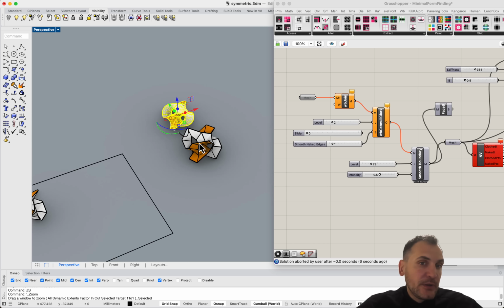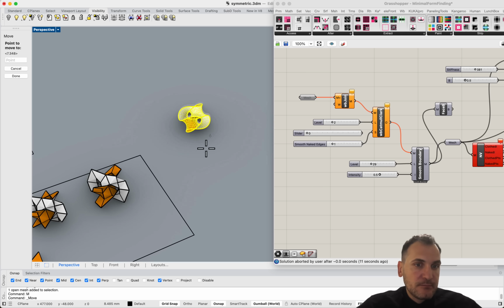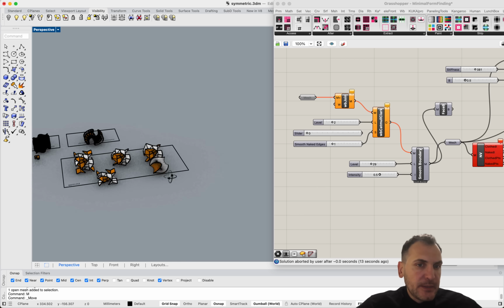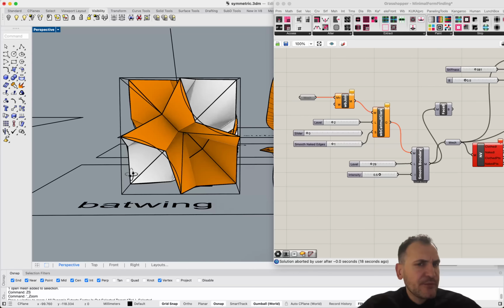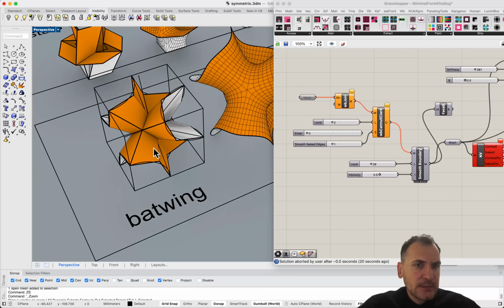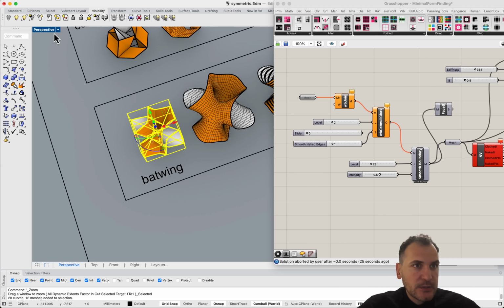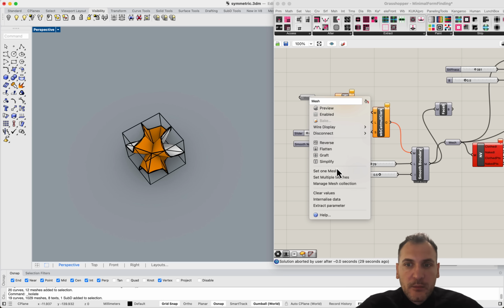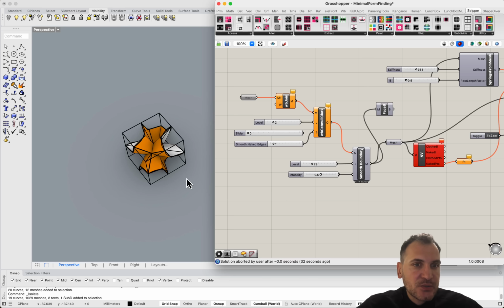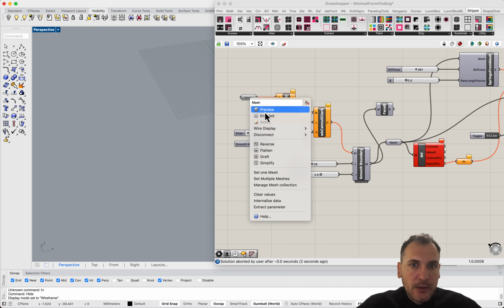And I actually realized one thing. This one is looking pretty nice, but it also resembles this Batwing construction. So I'm not sure if these two are correlated, but this was the construction that I made for Batwing. So I'll just show you quickly how it works with this one. You don't need to change anything about this. But if I do set multiple meshes and just choose the meshes in this construction, and enable.